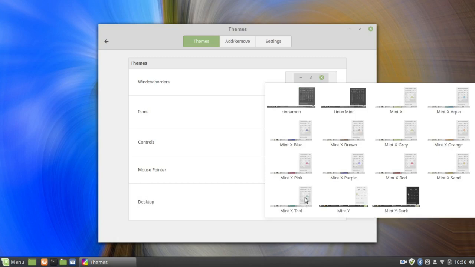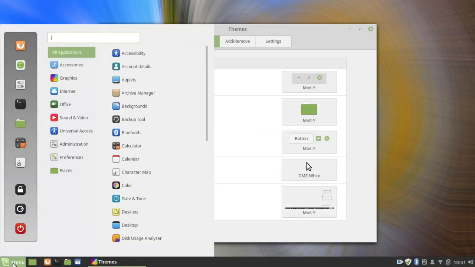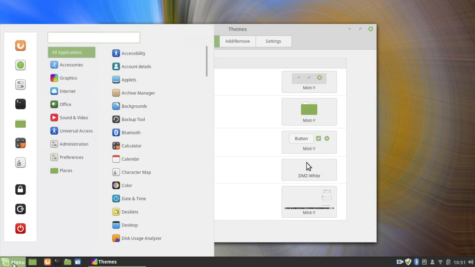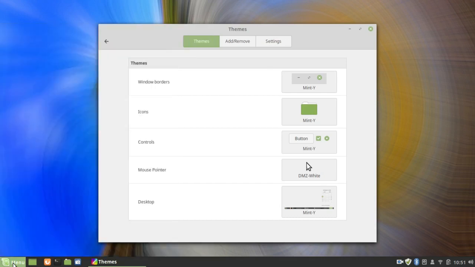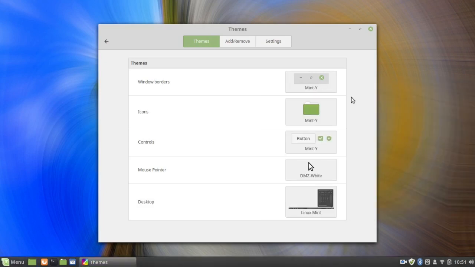So I click on this, and it gives me several other options. Cinnamon, Mint Y Dark, Mint X Pink, etc. If you want a light one, here's Mint Y. I'm going to go back to Linux Mint.